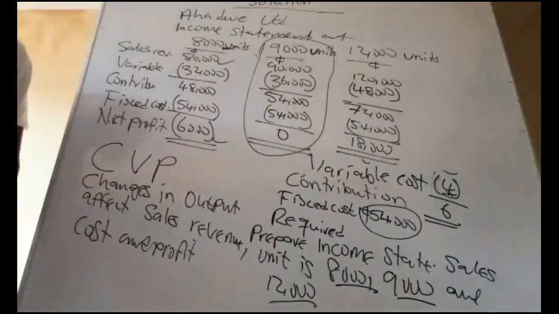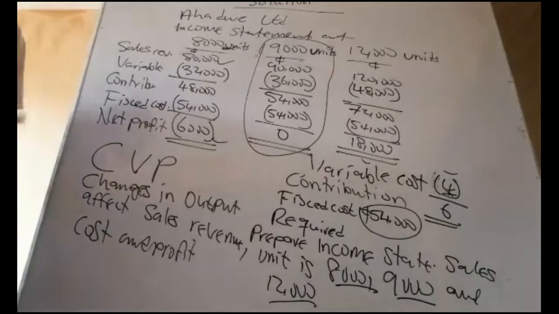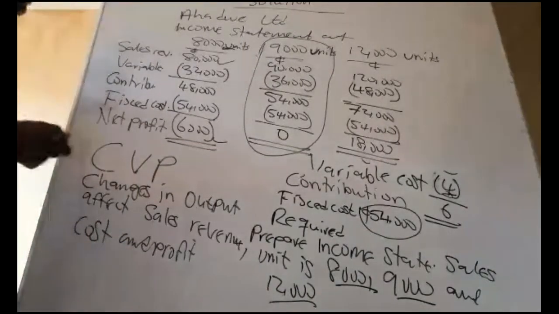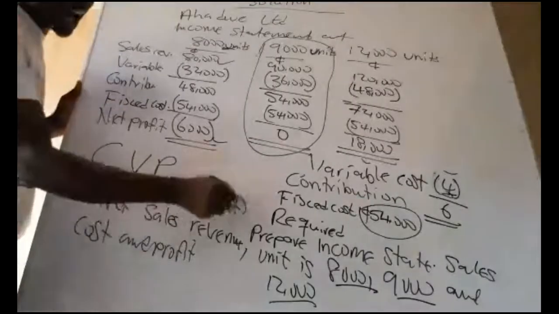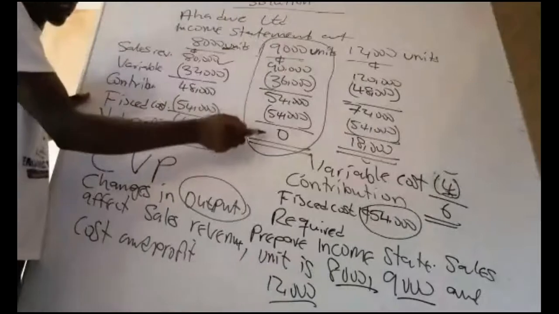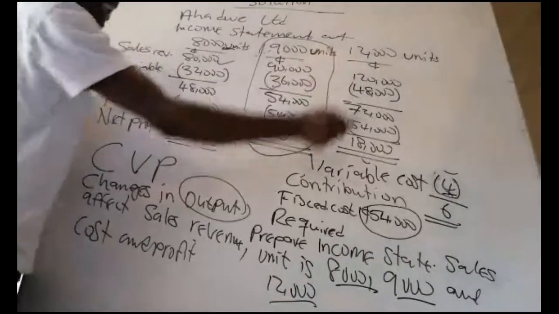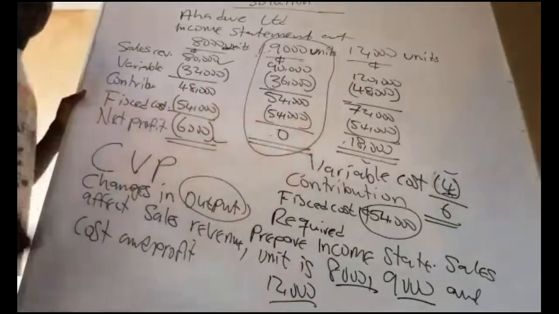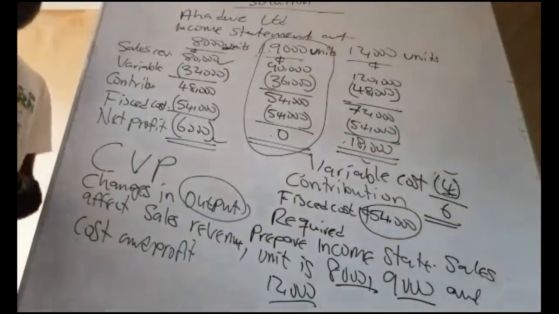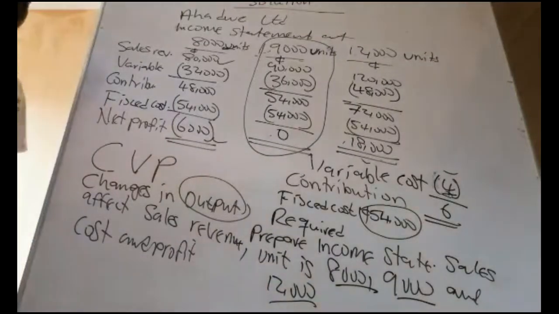Then such a person is doing break-even analysis or CVP analysis, cost, volume, profit analysis. How changes in the output, the units, 8,000 changing to 9,000, affect the profit. Now it is 0. 9,000 changing to 12,000, now it is 18,000. So when you are doing this, you are doing what you call break-even analysis. Perfect one. Good. So now I'm done.